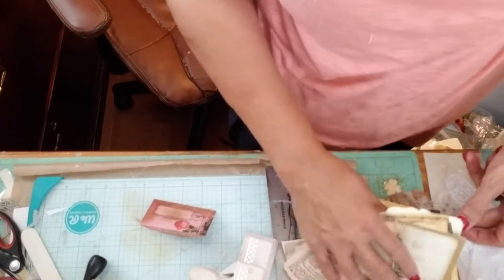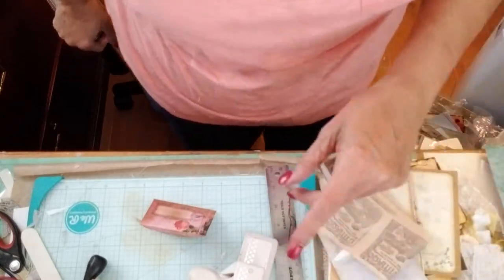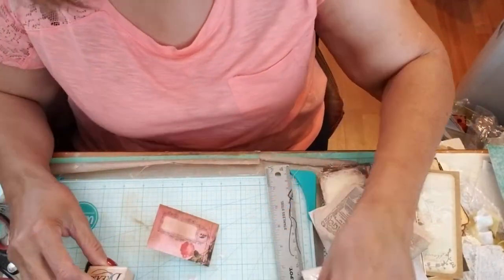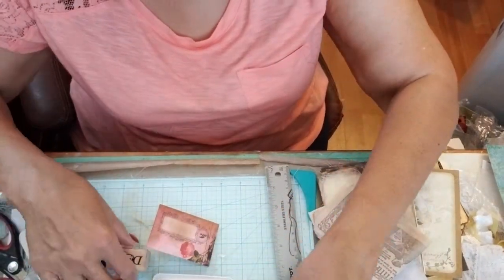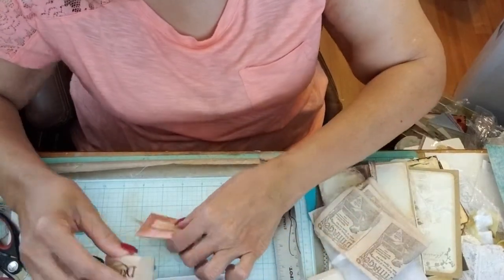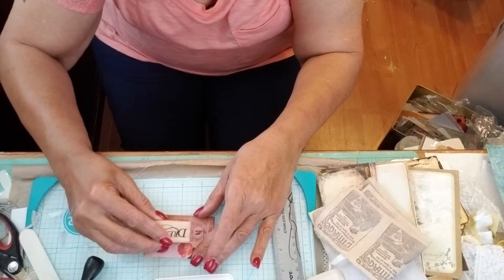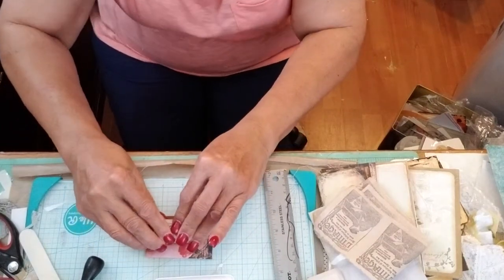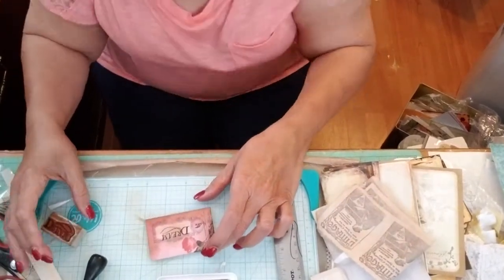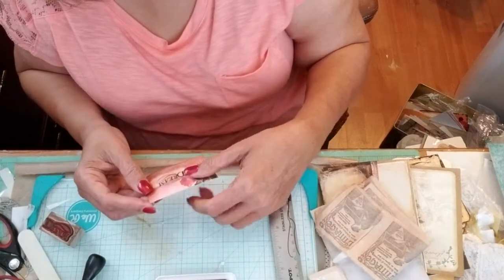But I don't know what I did with it. Somewhere. I'll show you later. Let me do this first. So dream. This is the word dream. And I am gonna go and stamp it in black right there. Right where it belongs. And it says dream. Ooh, pretty. So pretty. Isn't that pretty?